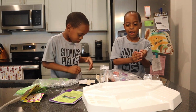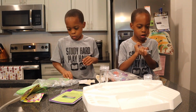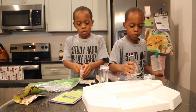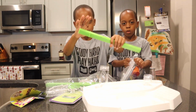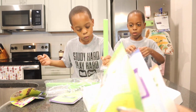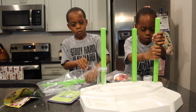So let me ask you guys a couple questions. Do you guys know what chemistry is? No? Okay. Where does this fit? Okay, I want to explain to you guys what chemistry is in the first place. So it comes with this really neat manual, Chemistry Station. And I'm just going to read from this page right here what is chemistry. Ooh, can you guys see? Okay, anyways. All right, so let me explain to you all what chemistry is. Are you guys paying attention?